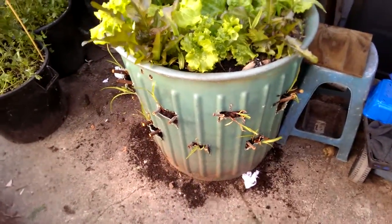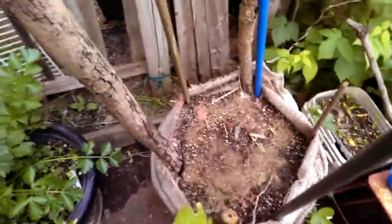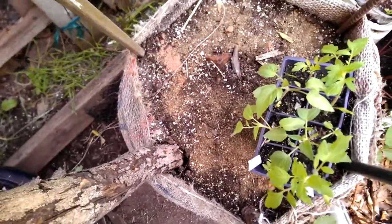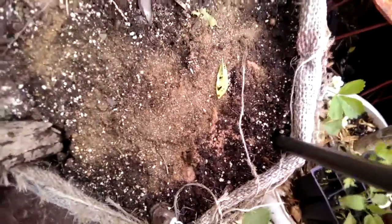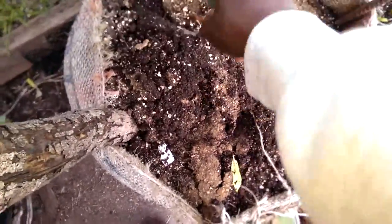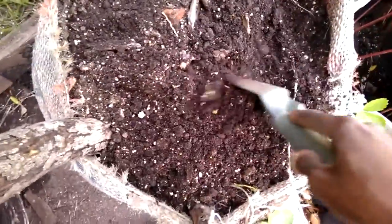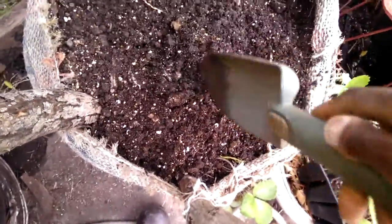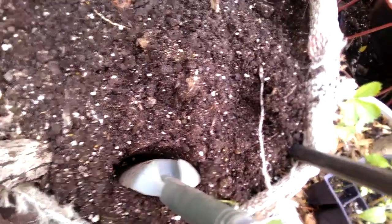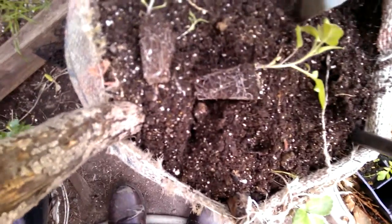I'm gonna water it in now. And guess what — I finally got some tomatoes that are decent size, and I think I'm gonna transplant them today into this sack here. I just put down some fertilizer, and there was some azomite that was in there from before, so I'm just mixing it in a little bit. I'm gonna plant just two — I'm gonna be very good and not overcrowd them. This is a Japanese tree filet — I don't know what it's called exactly.